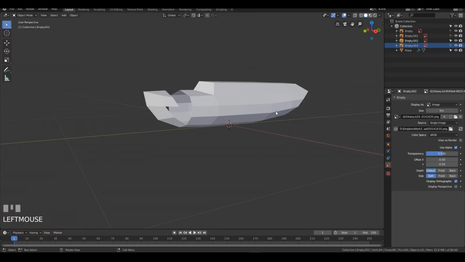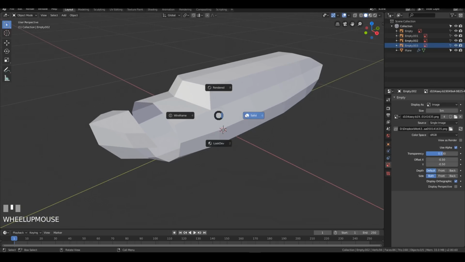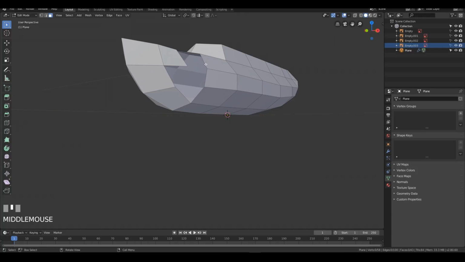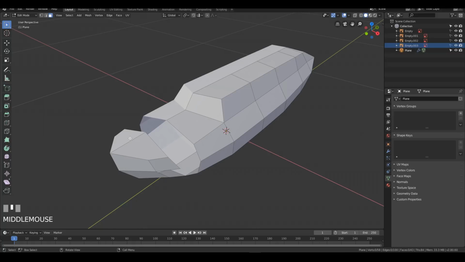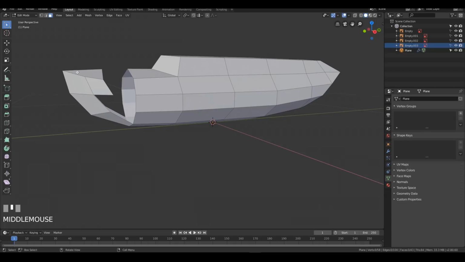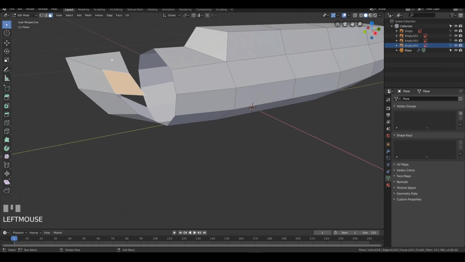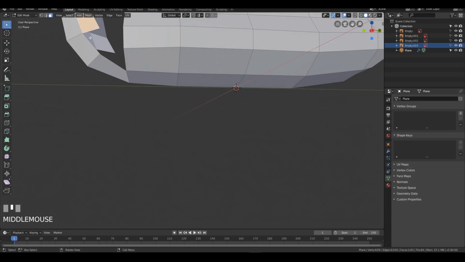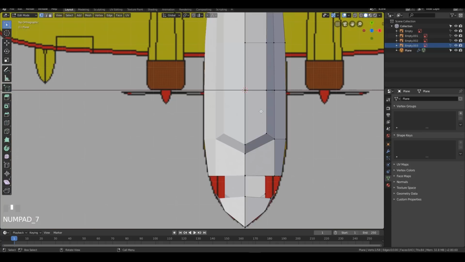I forgot to switch off the perspective here. So we have this part here, this loop, that we need to maintain. We have this shape in the front we want to keep, and this flow. And here we want to connect this edge here. So basically the face loop that goes here must end up in this loop here, if that's clear. I hope it is.